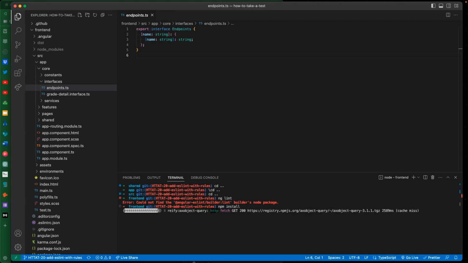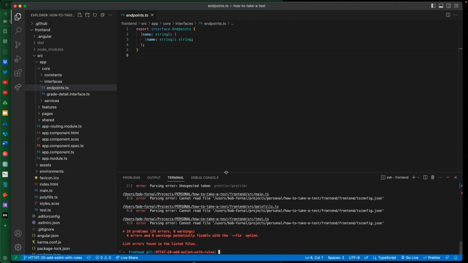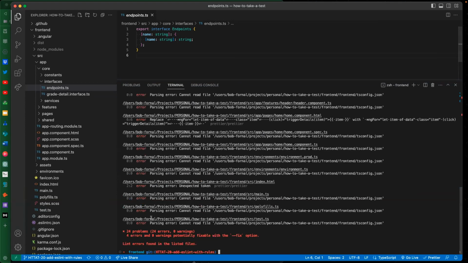We have to tell people, remind them of that one. Linting, 24 problems, 24 errors. So the first one I see is in test TS, which is interesting. Can't read file. These are all TS config issues.